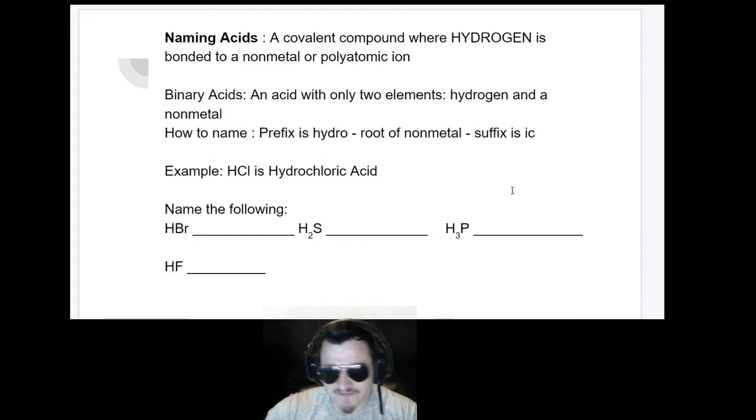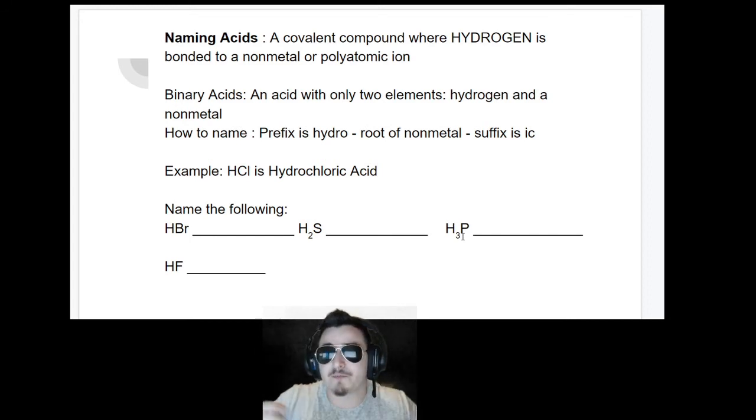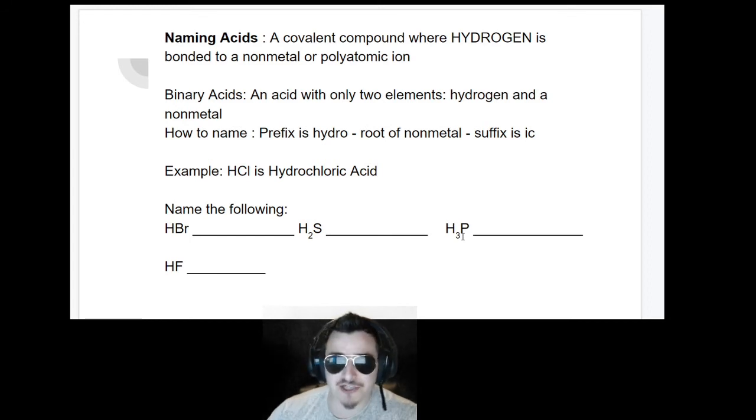So it's very simple for all the rest of these. It's the exact same setup, the exact same template. It doesn't matter that there are more hydrogens here. It doesn't matter that there are 3 hydrogens in this example, because this isn't a covalent compound, so I'm not going to have to put prefixes here. The fact that it's an acid means I know how many hydrogens are going to be there, and it's based off of the charge of the nonmetal that the hydrogen is attaching to.